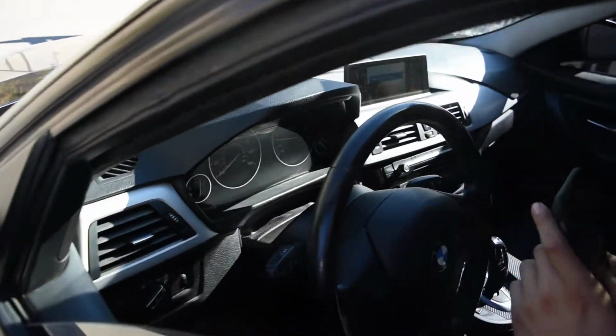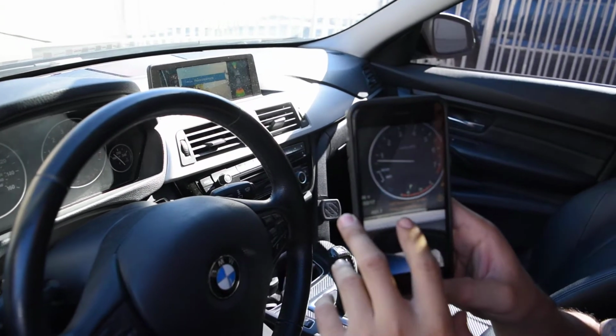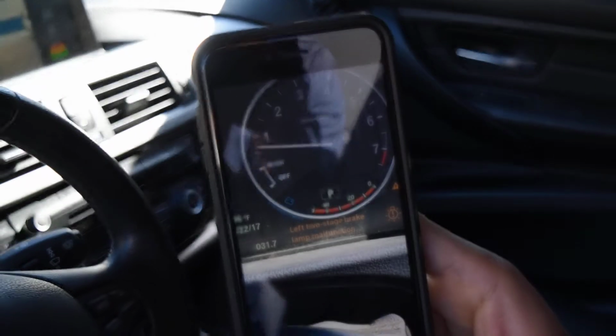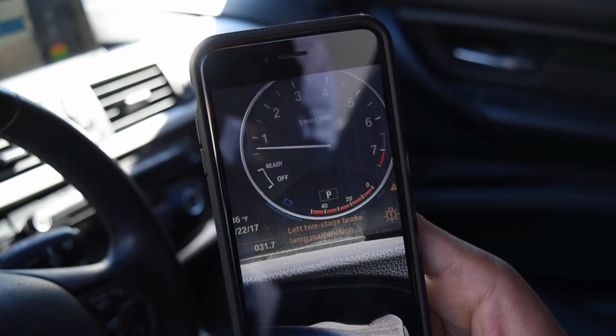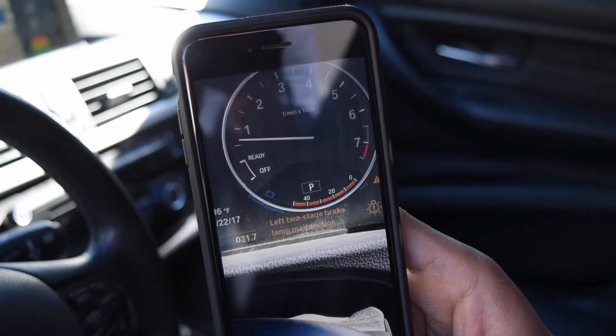I got an error message. You got an error? I took a picture of it. It said left two stage. Oh, okay. So right now we're getting an error message for what I think is a rear fog light bulb. What is it, left? Yeah, when I clicked it, it turned on.